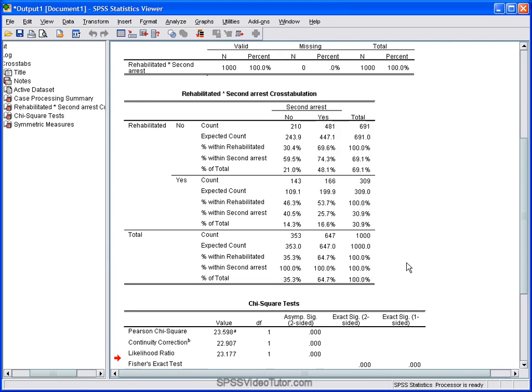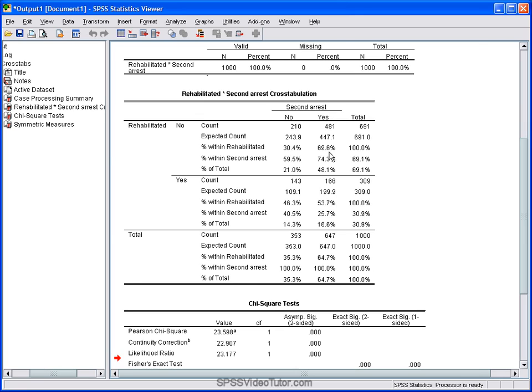So in order to determine which group actually performed better, those who participated in the rehabilitation program and those who did not, we go back to the crosstabs table and we look at the percent within rehabilitated. So always look at the third one from the top. We see that 30.4% of those who didn't participate in the rehabilitation program were not arrested a second time versus 69.6% that were arrested a second time.